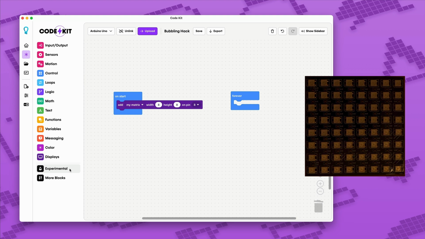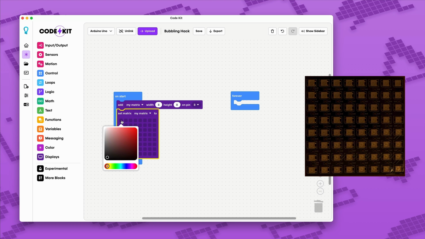I'm going to create a simple design here, just a single pixel on. With this matrix, you have an option to select a different color for every single pixel, which is super cool. You just click on the pixel you'd like, and you can use this color picker to select a color. And I would recommend going a little bit more vibrant than you think, because that's kind of how the LEDs work. They look a little bit different on the computer display versus the matrix display.